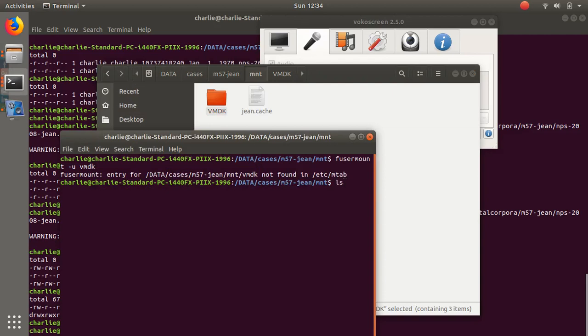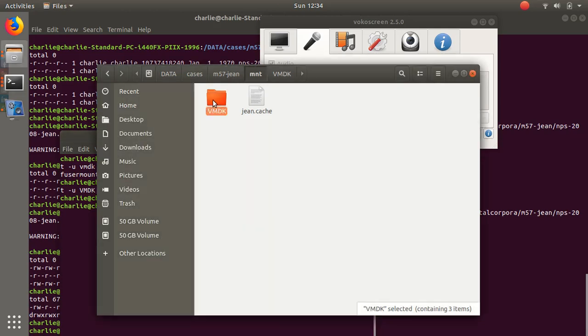Yeah, sorry, I should have read the error message. It's user mount minus u, and it's capital VMDK. Now if I do ls VMDK, they're gone. If I go in there, yeah, they're gone.